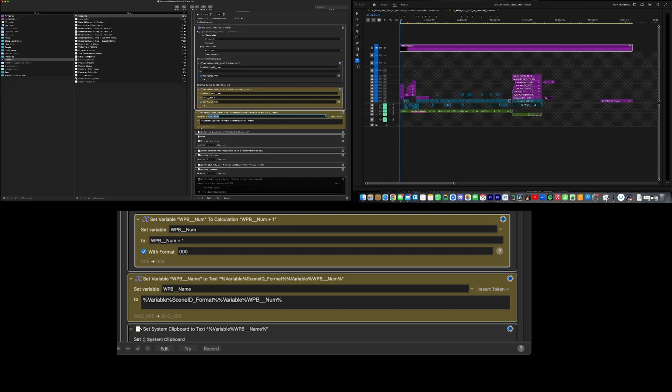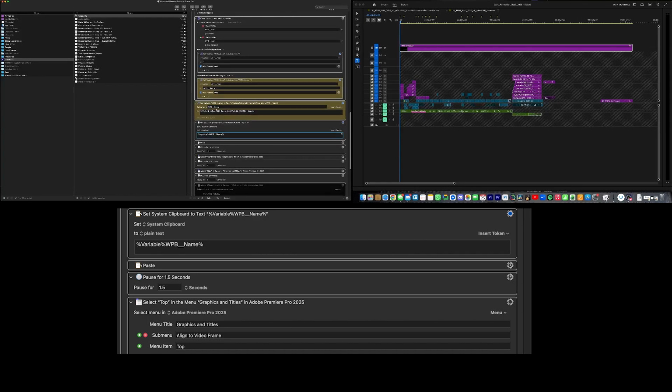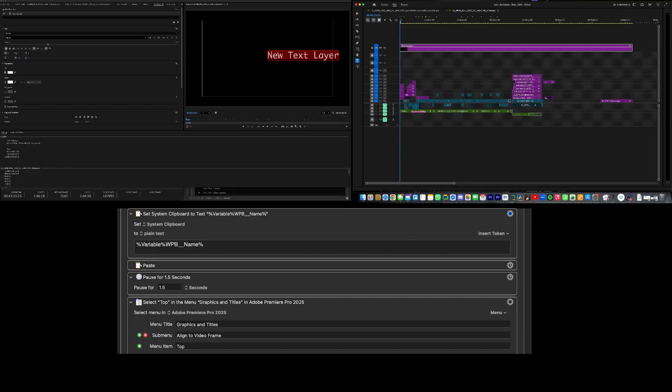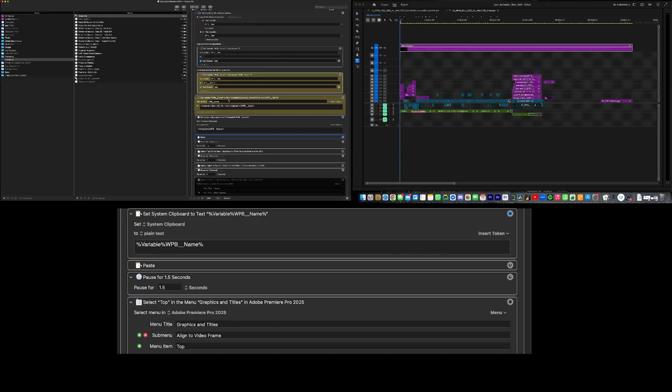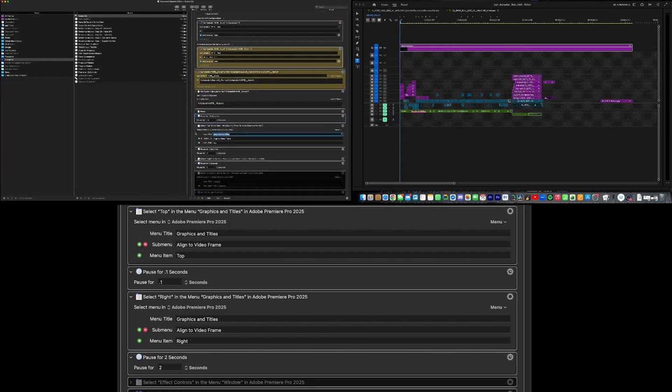You should put it in your format, because after that last character of the format, it's going to add the number in this 000 format. Then it's going to set the system clipboard to this number. So that's going to allow it to paste. Then it will paste into Premiere your AO, whatever your thing is, whatever your name is. After paste, it's going to pause for a minute. Then it's going to select the next graphic. And then it's going to pause for another second.